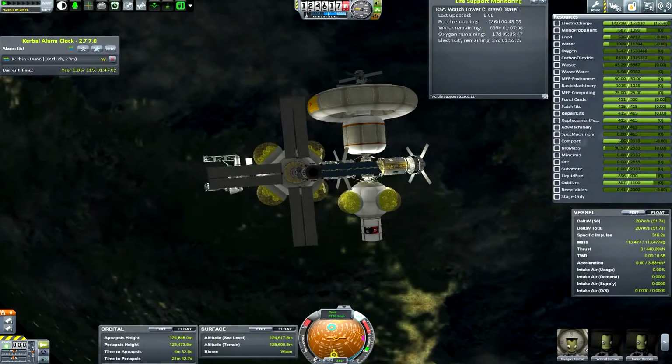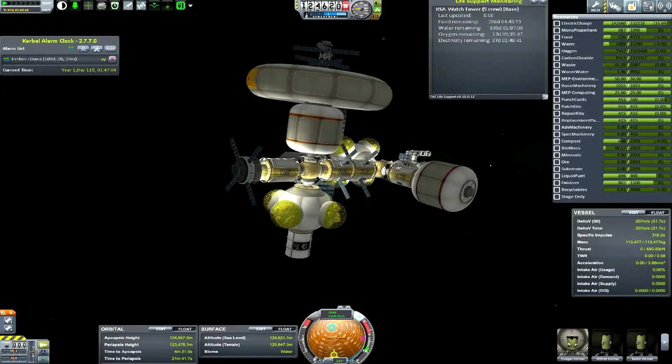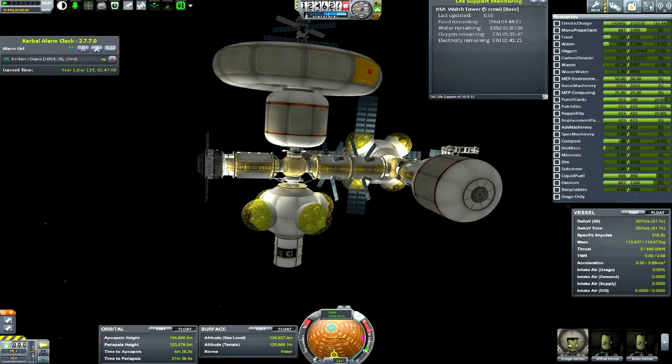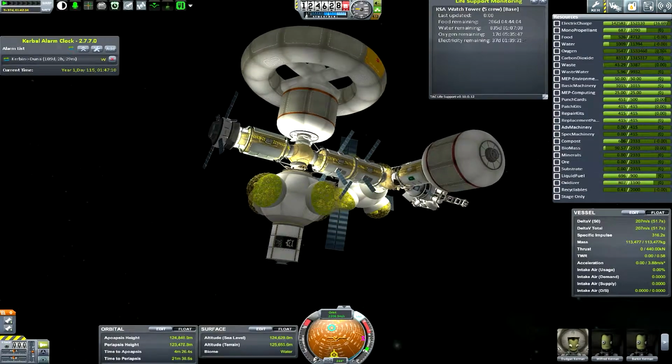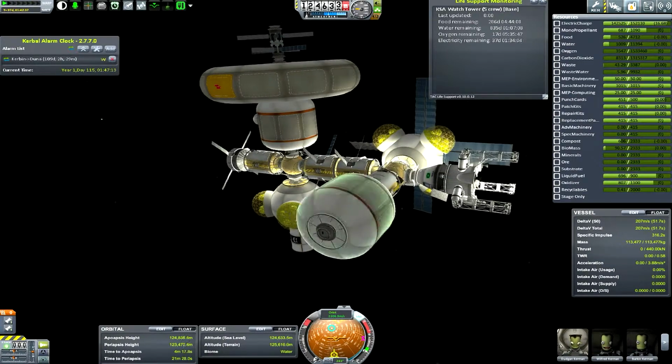But here's the problem I have with that. If I removed TAC life support, I don't know if this ship will stay in orbit, because I have 2 hex supports right here. So I am kind of at a loss. I don't know what I can do and where I can go.